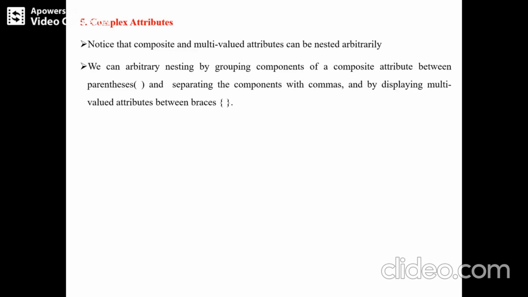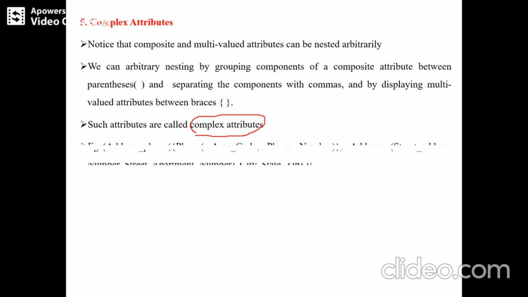How do we nest? We can do arbitrary nesting by grouping the components of the composite attribute between parentheses and separating the components with commas, and by displaying multi-valued attributes between braces, that is curly braces. Such attributes we call complex attributes, a combination of composite and multi-valued attributes.